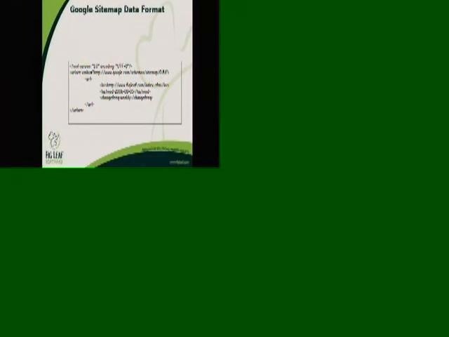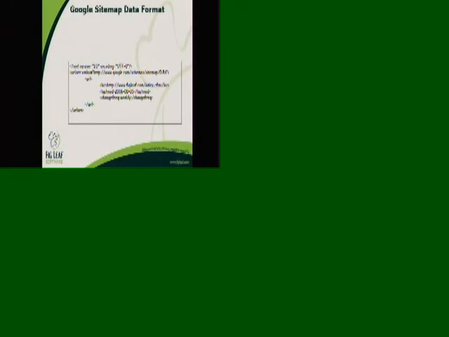Basically, what your content is going to look like, well, it's going to be a lot bigger than that typically. It might be very large, several megs in size. But basically, each URL is going to have a location. It'll have a last modified date, if you provide one. It's not free to provide this. And how frequently data changes, giving it a hint that it should revisit data more than once a week. Again, the goal is to make sure that it's the latest data. If you're in the situation where you don't have last modified data and you're getting content out there, this is a great way to tell it information about that content.